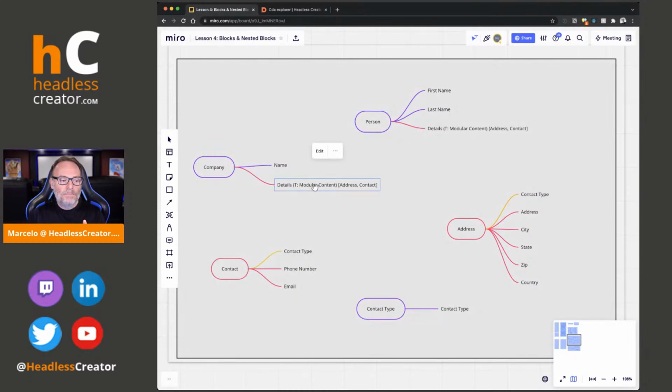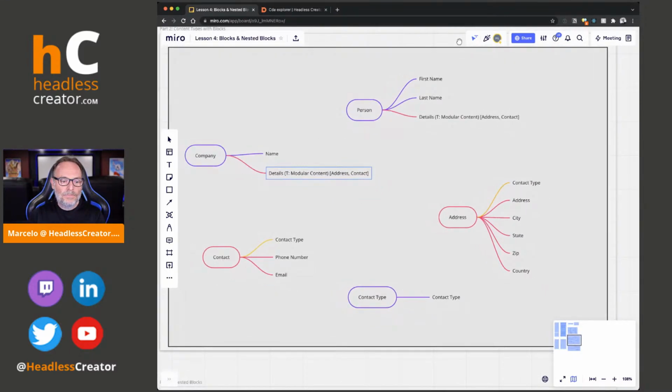For the rest, instead of separating it into a field called address with an address block and a field called contact with a contact block, I put details. In details, you can select whatever you want. If they have an address, you can add an address. If they have a contact, you can add a contact. If they don't have it, then you don't add it. That's simple. That way you only store the information you need.